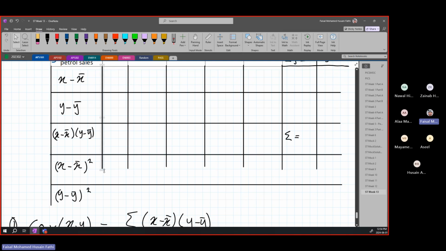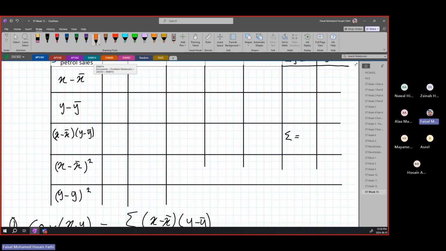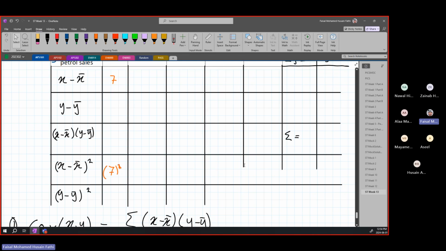Once you do that, you can do it in the calculator in whichever way you want. I prefer just adding them up directly in the calculator. You just put whatever value, let's say this is 7, you put 7 squared like this over here, and then keep doing the same for the rest, adding them directly up in the calculator so you can save some time during the exam. And that's pretty much it.